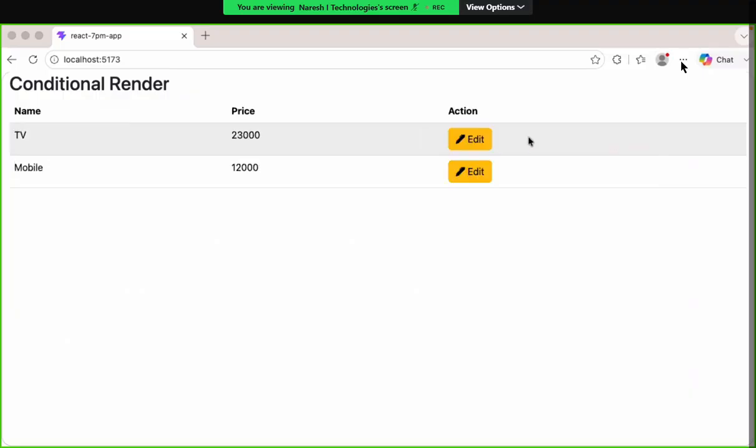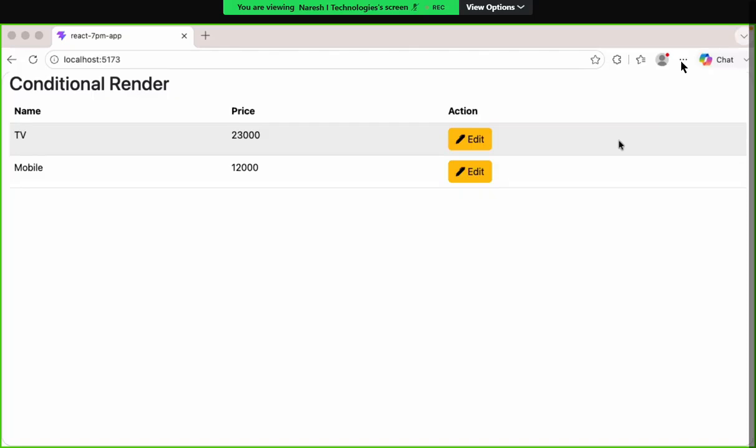This is a very famous design, regularly required. Actually, this is called inline editing. That means in companies, they ask, I want a grid with inline editing. Inline editing means it should allow you to edit in the same place.